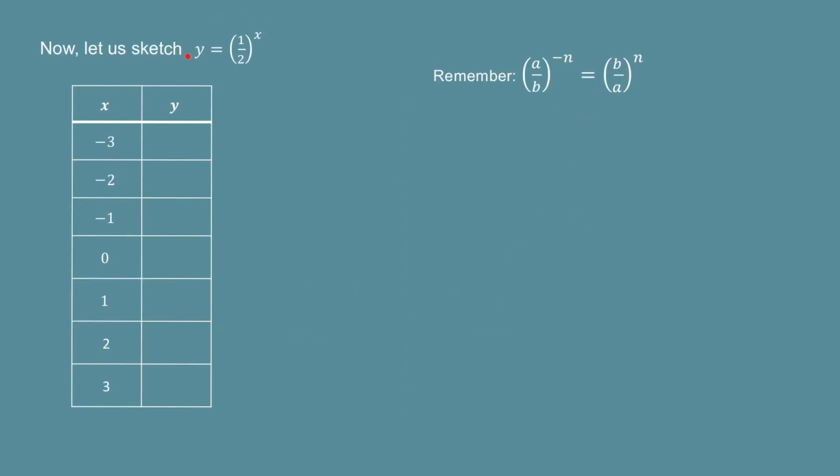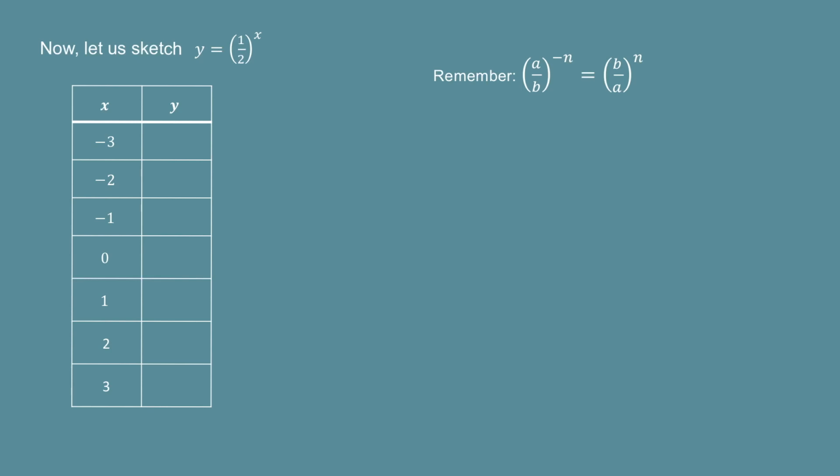Now, in this case, we have the second relation. Now here the base is 1/2. It's a number between 0 and 1. Before we had 2 to the x. 2 was bigger than 1. But now we're going to do something slightly different. So now we have 1 divided by 2, so 1/2 to the x. And we want to see exactly what the graph of such a relation will look like.